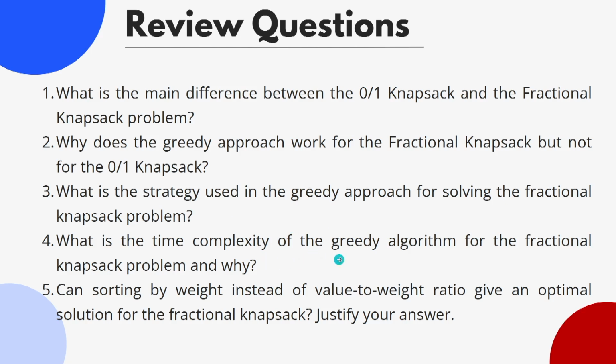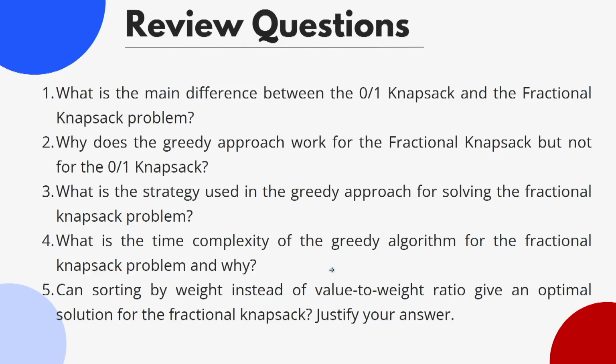And what is the time complexity of this greedy algorithm for the fractional knapsack problem and why? The fractional knapsack problem has a time complexity of order of n log n, where n log n is for sorting the items according to their value weight ratio, and as we are using a heap based priority queue, every time we remove an element from the heap, the time complexity is order of log n, and so the total complexity is order of n log n.